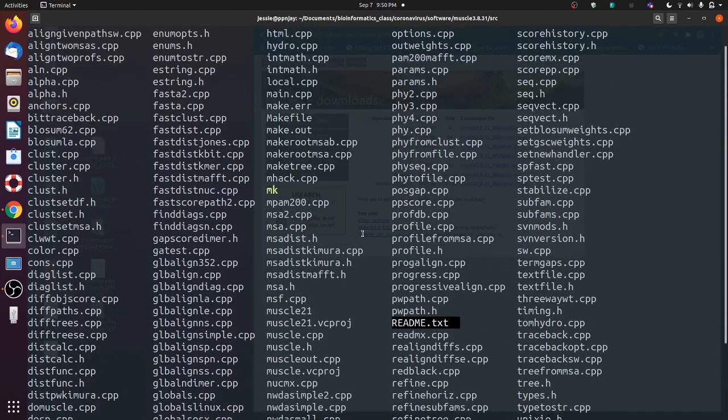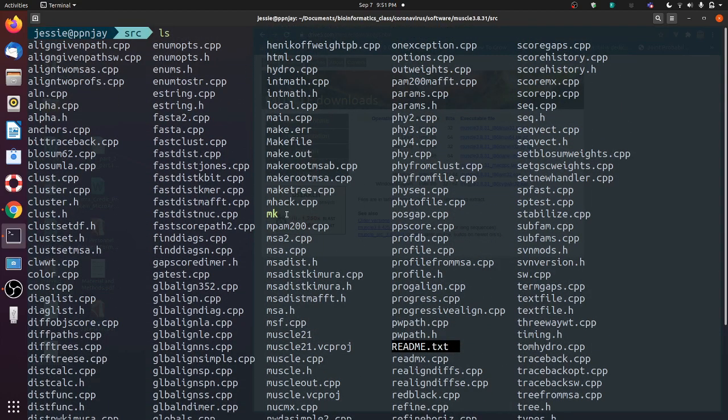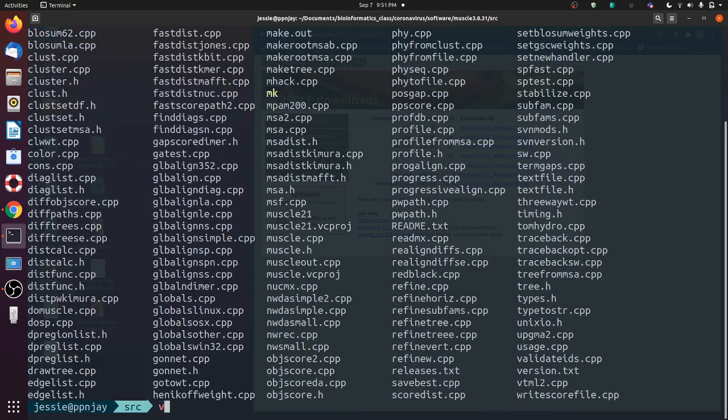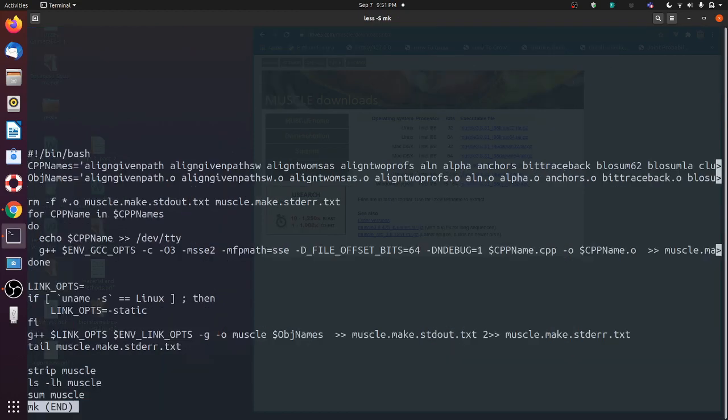So now all we're going to do is just run the make, and then we can actually look at make as well. Alright, it's just a bash script here, and it's going to compile the program, it's just going to compile muscle.